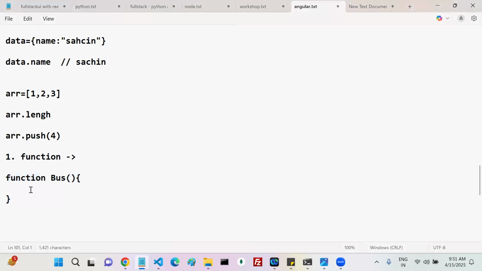Now, I want to tell something about the bus. I have a thought: I want to purchase one bus. That bus has 2 front wheels and 4 back wheels, and this is the bus color. That is my plan, my thought. This is the kind of bus I want to purchase. It is only a thought, but I want to put it on paper. Tell me my front wheels, my back wheels, my total wheels, like that.